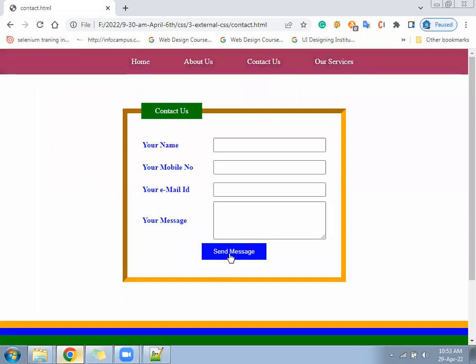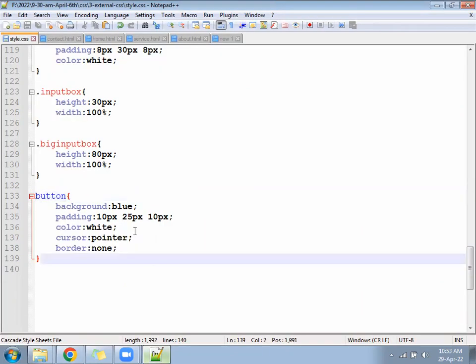So, the button appears like this. When your mouse touches the button, padding top and bottom should increase. Top keep 13, bottom also keep 13.